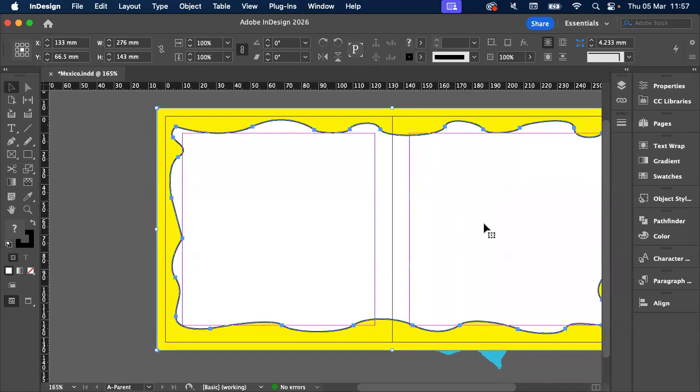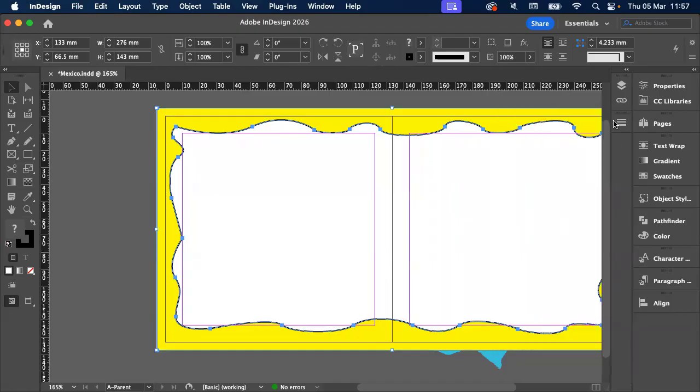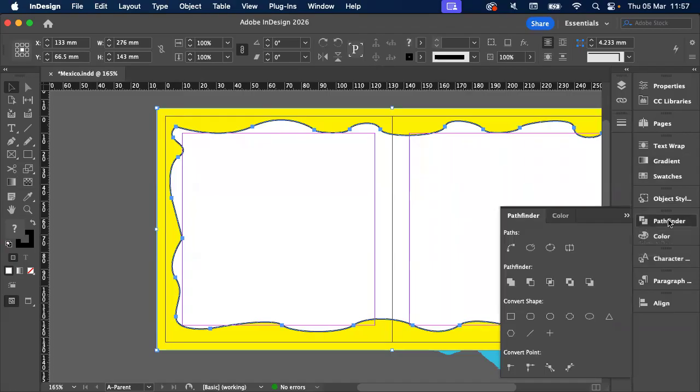Then we are going to head up into our Pathfinder. Which Pathfinder option is going to allow me to take the shape at the top and cut it out from the one at the back? Subtract. That is going to be your second option.